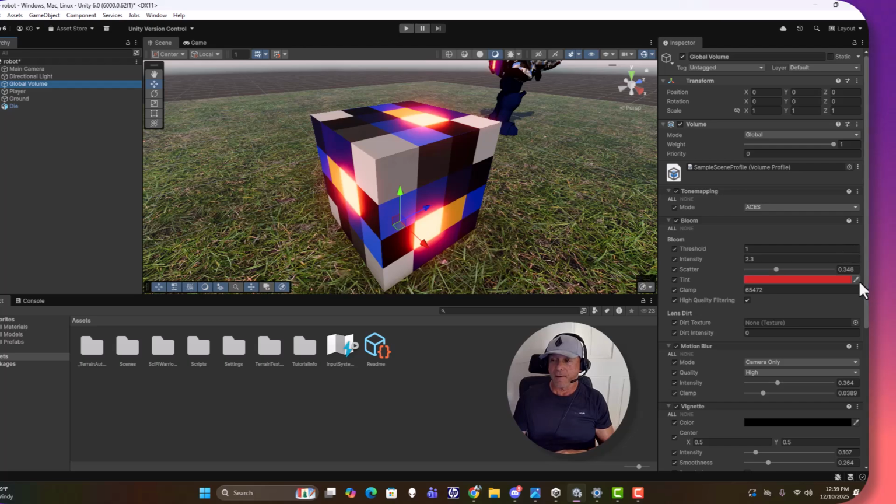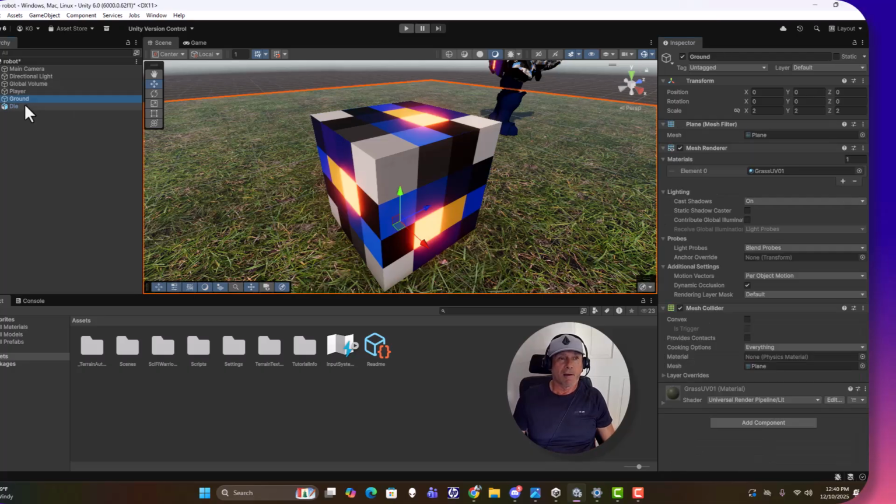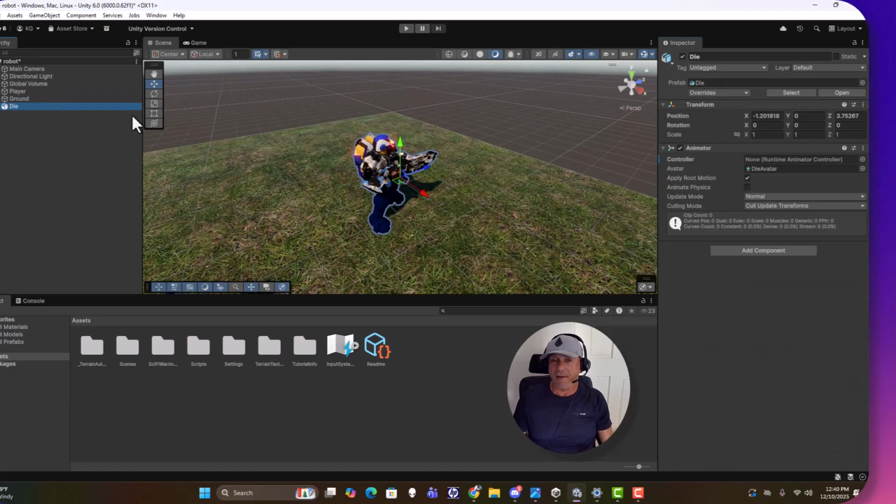And actually, we can pick a color. Oh, okay, I'm on white now. Yeah, so I could use a color picker. I can go pick a color and have it go on there.